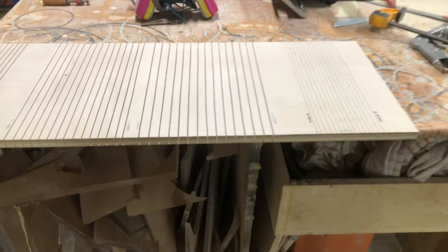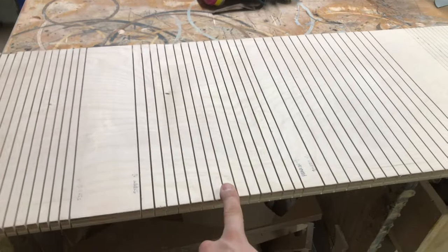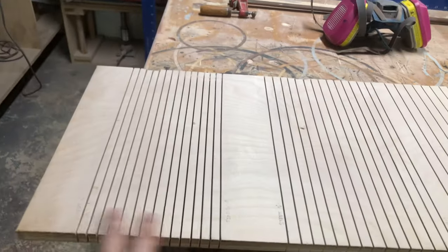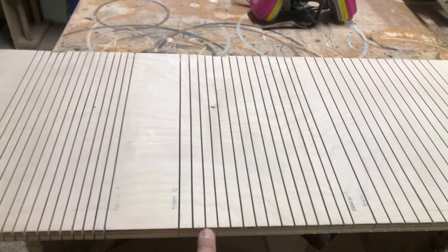So we got our third KERF cut. Now we're gonna move on to our fourth KERF, which is our 3-inch radius. So we got the 4-inch radius, the 5-inch radius, the 6-inch radius, and the 3-inch radius. Now they all have 15 cuts in them, all evenly spaced out. The only difference when you go to different radius sizes is gonna be the spacing between your cuts.